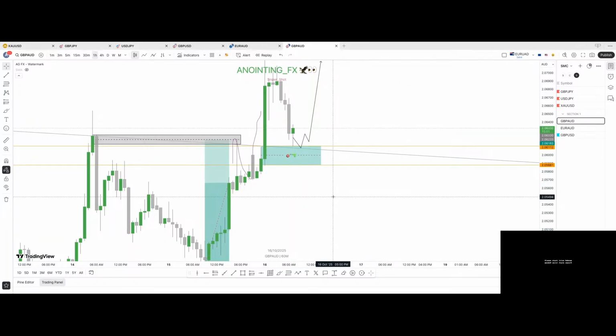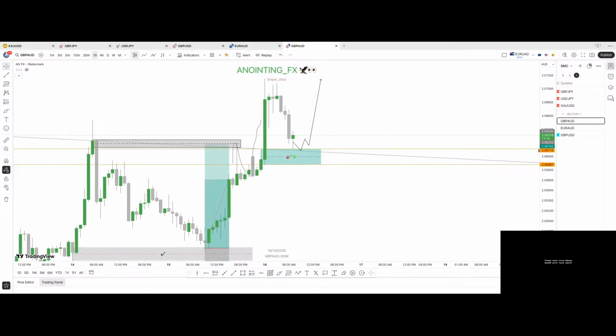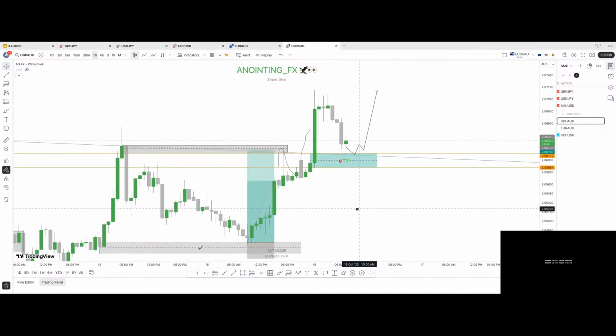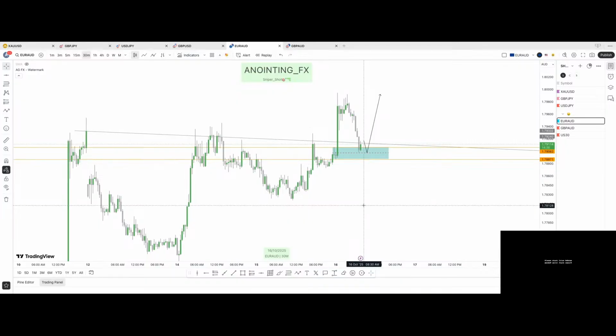Okay, so price actually came to tap in, and then you can see price is already making some move to the upside, of which I'm in this trade, and I shared it to my VIP community. So those in my VIP community have advantage of this particular trade. So now let's look at Euro AUD, which is also having the same structure, the same pattern. This one also gives us the same pattern like I talked about.